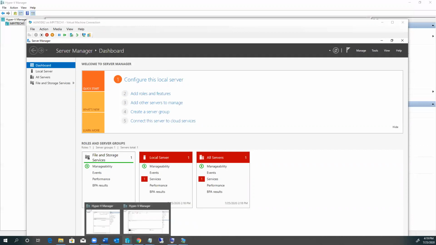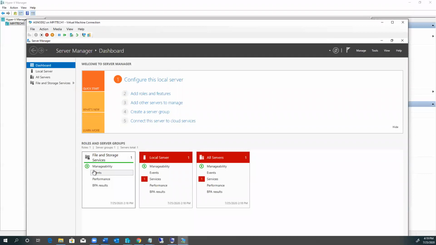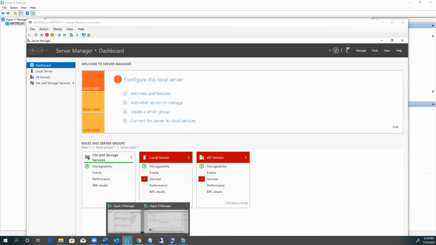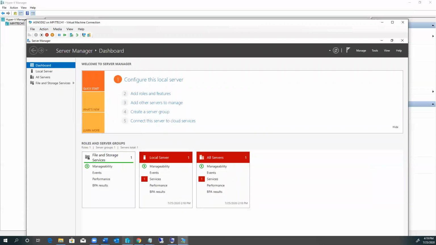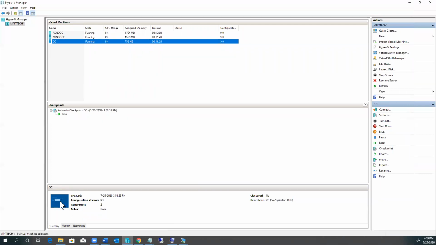I don't see my DC. Double click on it. Oh, that's node 2. Node 1, node 2. Where's my DC? Okay, this is my DC.